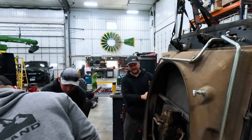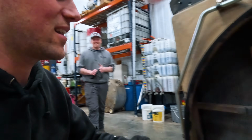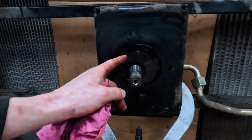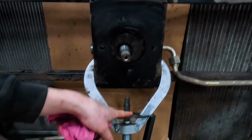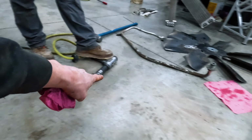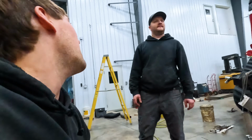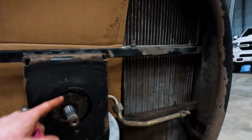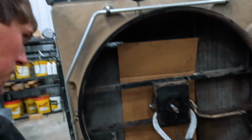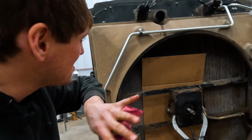There she is, all full of oil. And 45 minutes later, we're rolling the camera again. After we just got that motor finally freed up from this hole. It took this, with this, plus that, quadruple that, and then a loud pop, and she let loose. This was seized inside that circle so hard. Hopefully we didn't send it through the radiator. We had the cardboard there to slow down the slamming effect.